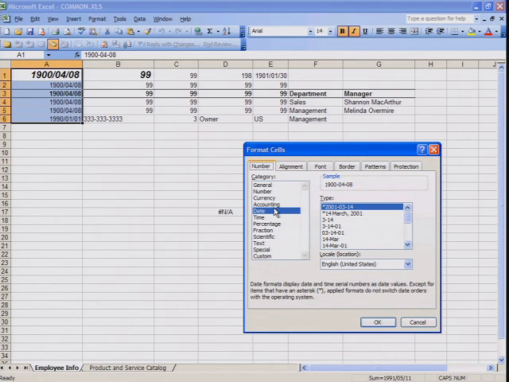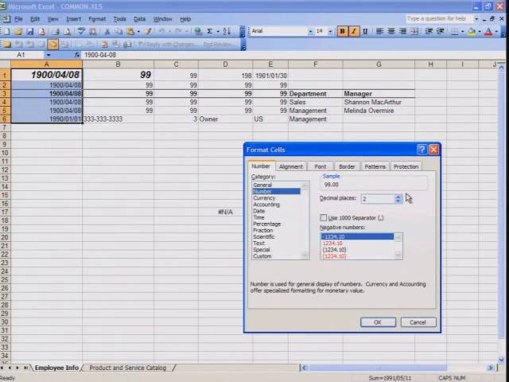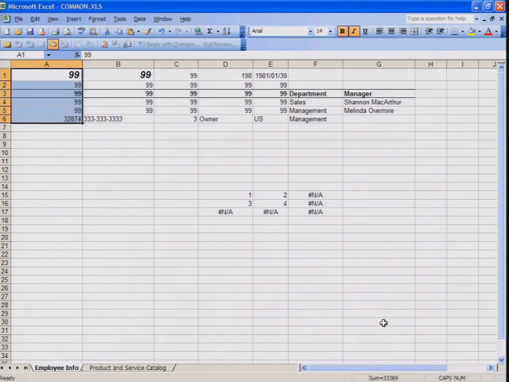It may come up as date or number or something, but you can choose date, and then change the format to be whatever you like. If I instead ignore that and choose number and choose integer by getting rid of the decimal places, then let's see what happens. Well, those were all 99s, which isn't very useful to us.